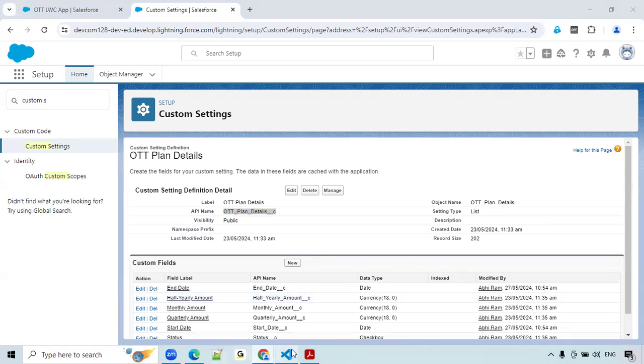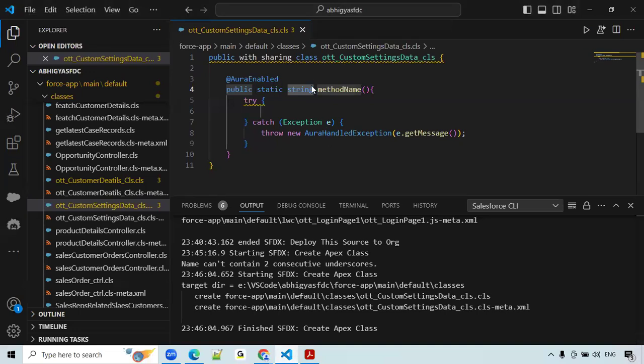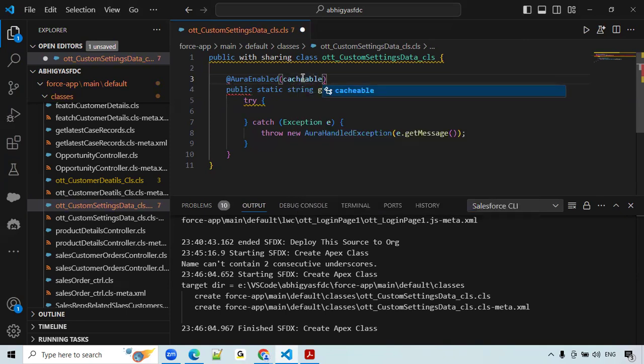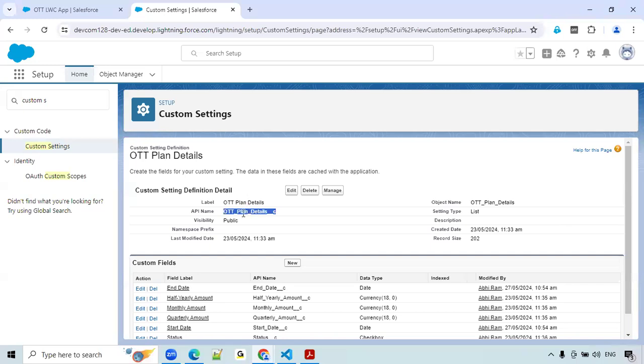So now come to here. We have to define the method, right? So now here, getPlanDetails. So here we have to get it by cacheable equals true. So now here our custom settings API name is this one, right?